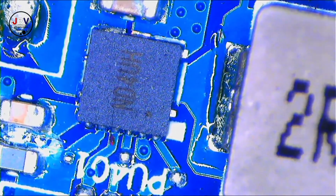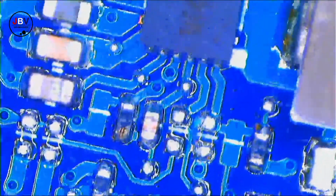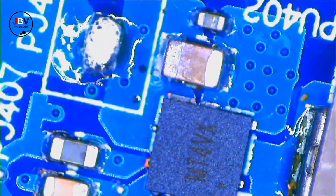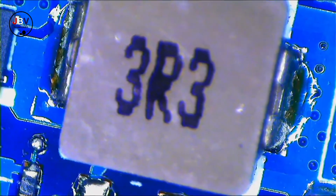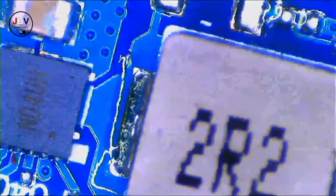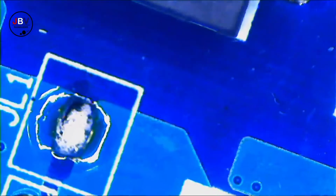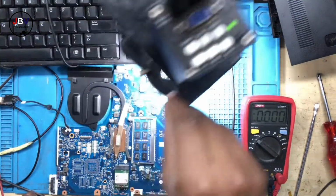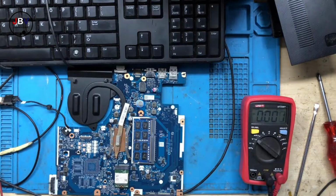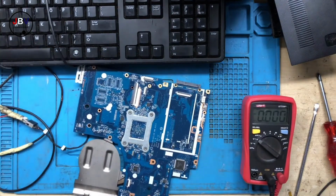This tiny chip here is responsible for turning the 19 volts into 3.3 volts, and the second one is responsible for turning the 19 volts into 5 volts. And these things here are coils. These are the outputs. Inside, there's only a rolled wire. That's all. Those are outputs. That's where I was checking the 3.3 and the 5 volts. It's clear that we do have the 3.3 and the 5 volts. Now, let's try to turn on the laptop using the power button.